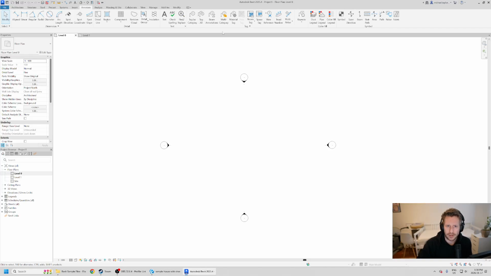Text, so some text boxes, tag by category, which is its own kind of thing. The annotations inside Revit can be extremely powerful, much more powerful than I would argue AutoCAD currently is. It's about the information part of building information modeling. So if anybody says BIM, that building information modeling, what we're really doing is generating a 3-dimensional model of a database, right? So the database has embedded information and all the pieces that make this model work.